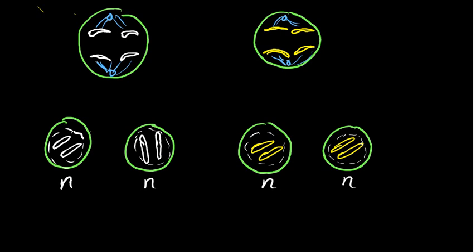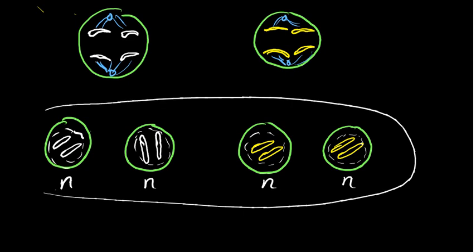Then we also get to see that there are 4 cells here which are produced at the end of meiosis II. These cells produced here, they are not identical to each other as we used to say in mitosis. These are not identical. Who can guess the reason why these cells are not identical at this point? We are saying that these 4 cells that we have are not identical from each other. Who can guess the reason why these cells are said not to be identical?